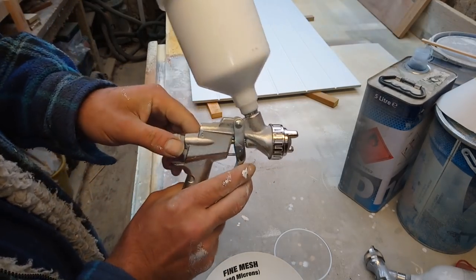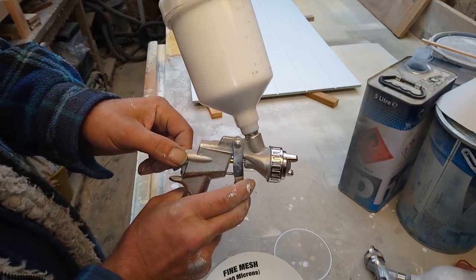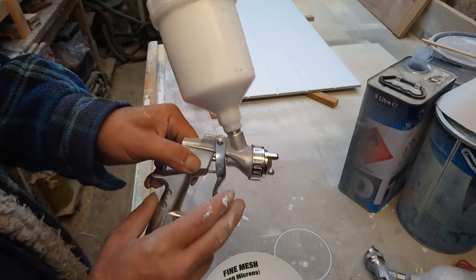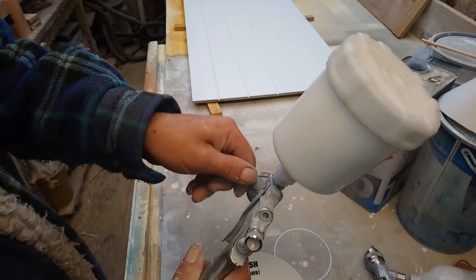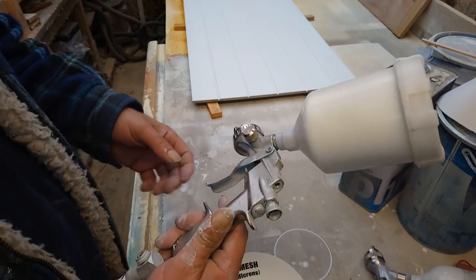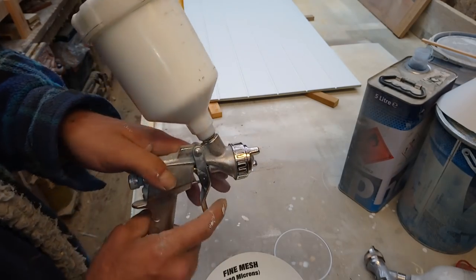I like to set this so that when you pull the trigger, when you wind that in, you can just feel the trigger just start to open, so fully back, and then wind that until it just starts to move the trigger. I won't do it now because it'll piddle out of there. And then the fan, it's not very wide on these guns, it's okay, so I have it full open. You can't regulate the pressure on here, but I've got the regulator on the wall.